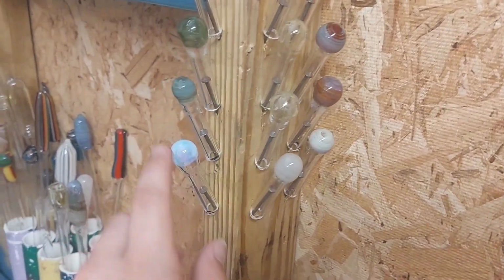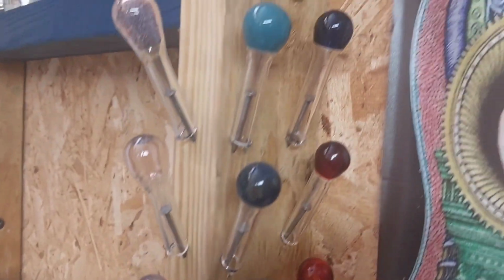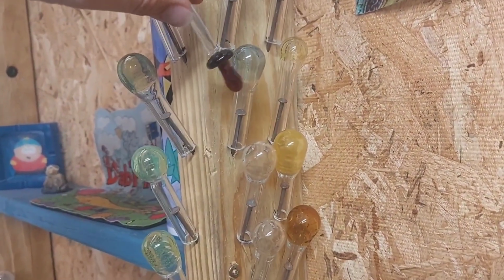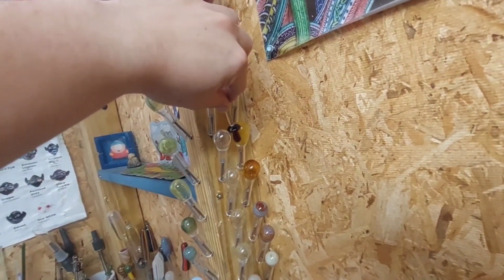I did a small bubble out of a tube, like a bubble of color at the end of each tube, and then I cut them, put nails. Now we have this, where when I'm looking and I'm like, oh, I just made a red mushroom. Would that look good on this light blue stardust? Or would it look better on red to red? Where would it look good? And you look at the yellow and you're like, oh wow, red and yellow. It's dope. And then I create a brand new piece, red and yellow. That's how that works. I did that a while ago because I knew that would be very useful.